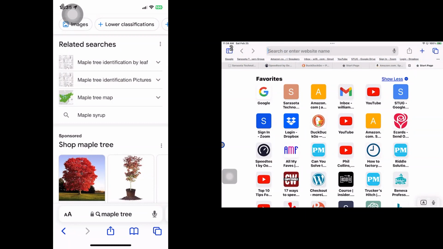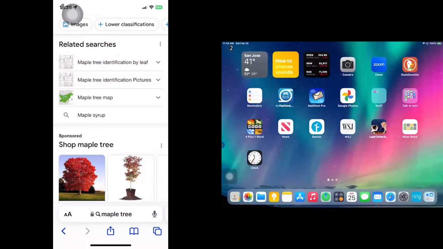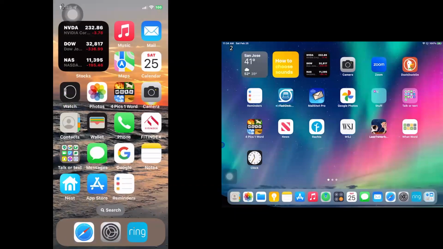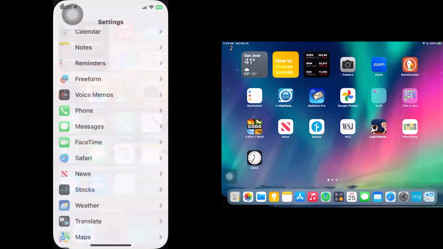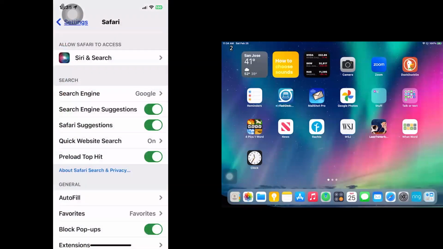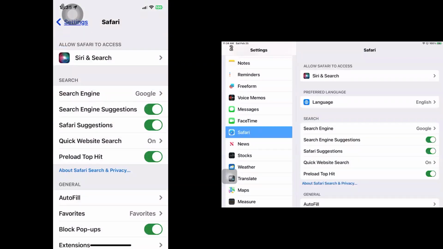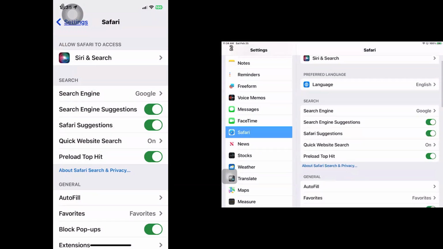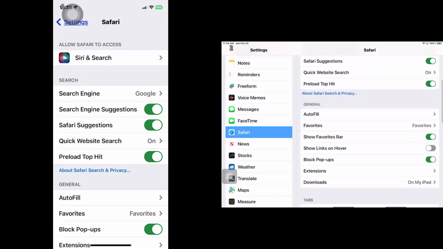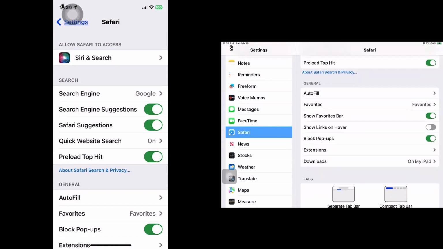And to get the favorites on the favorites bar, if you want it, so everybody do this, go back to your home screen by pressing the home button or flicking up on your iPad or iPhone. Go to settings and Safari. Oh, it's not available on your iPhone. Take that back. Go to settings on your iPad and Safari. And there's a line item there to show favorites bar. And you just turn that on.